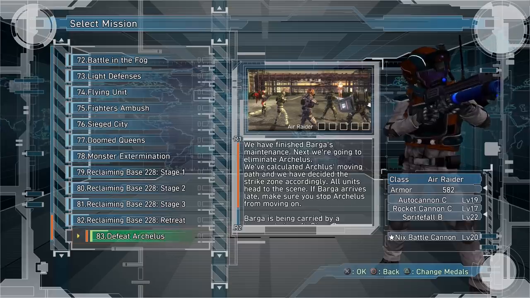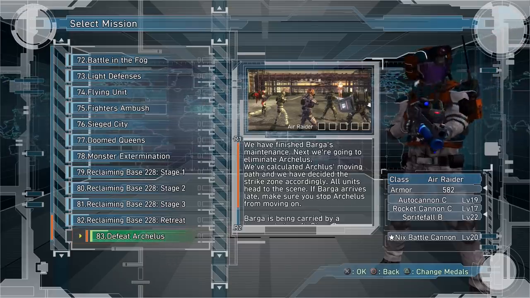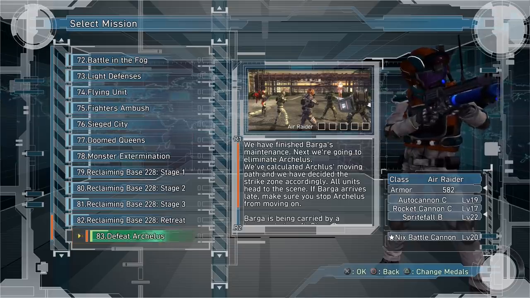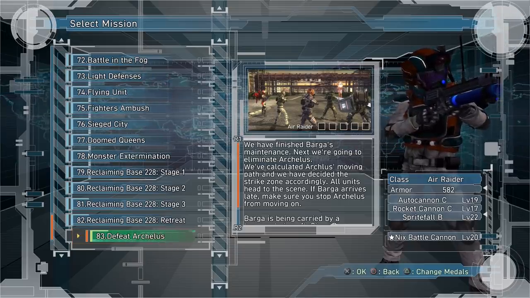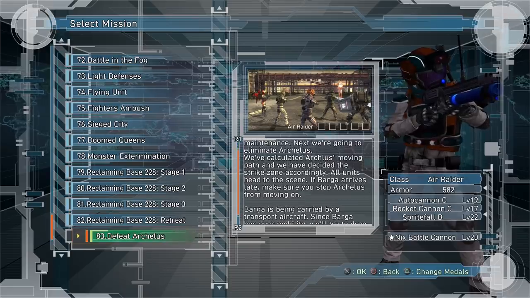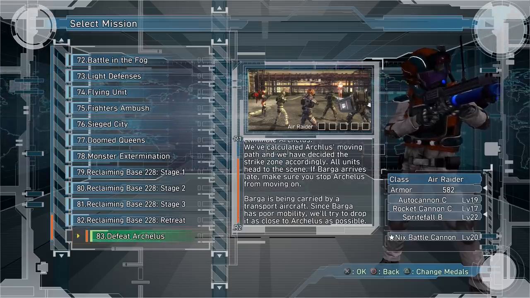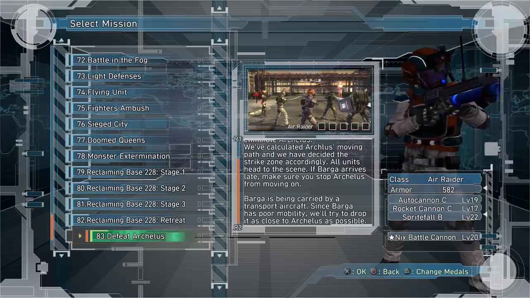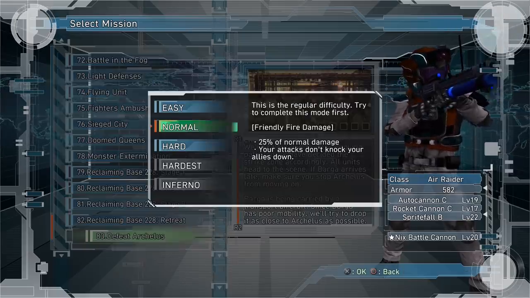Okay, defeat Archelaus. We have finished Barga's maintenance. Next, we're going to eliminate Archelaus. We've calculated Archelaus' moving path and have decided the strike zone accordingly. All units head to the scene. If Barga arrives late, make sure you stop Archelaus from moving on. Barga is being carried by a transport aircraft. Since Barga has poor mobility, we'll try and drop it as close to Archelaus as possible.